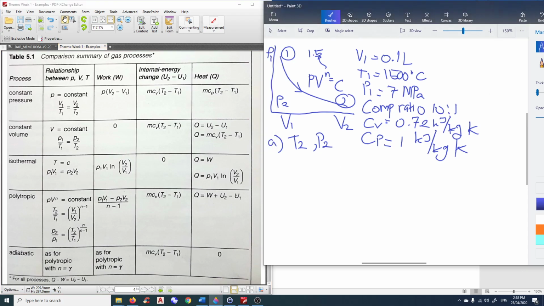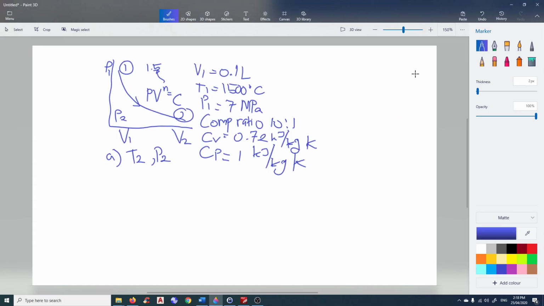So back to this equation here. Remember, we have to work with absolute temperature and absolute pressure. Before answering this, let's do a quick conversion. I'm just going to convert this liter to cubic meter, so we don't have to calculate later. So it's 0.01 liter. You have to multiply by 10 to the power negative 3 to get cubic meter, which means dividing by 1000. For the temperature, you add 273 to get into Kelvin. So it's 1773 Kelvin.